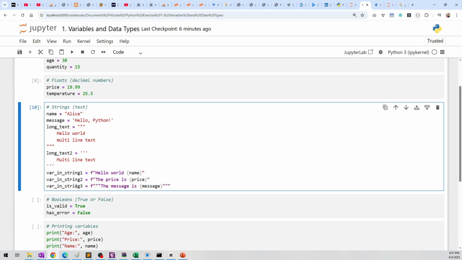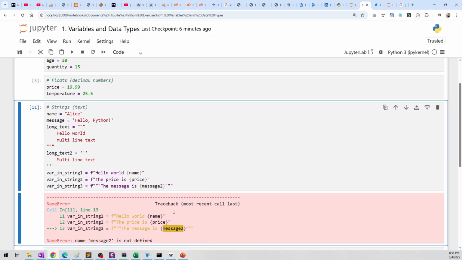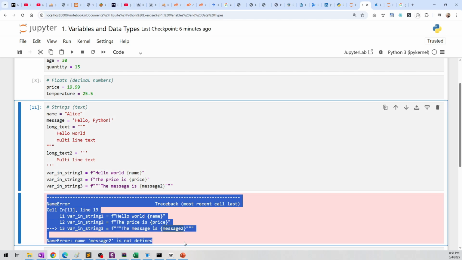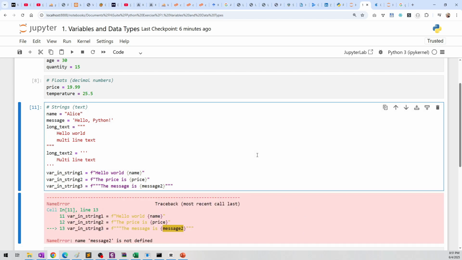For example, the message is message 2. We play it and it says message 2 is not defined, because we have not defined message 2 yet, as opposed to age, quantity, price, and temperature that we defined before. This is what's called a runtime error.